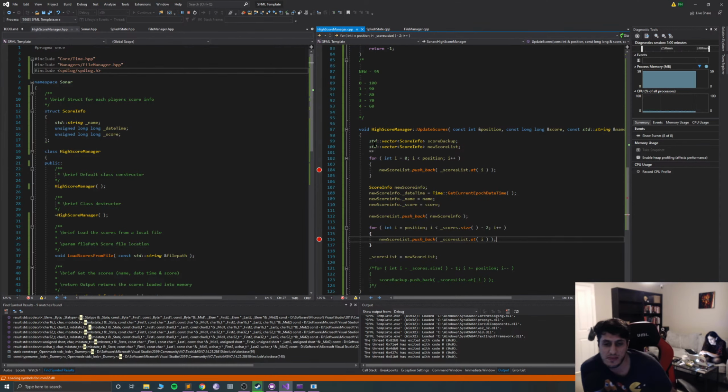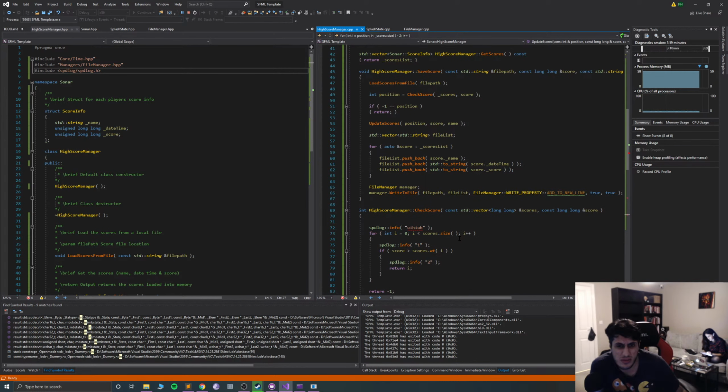It's very weird. It equals the position. Can I show update scores isn't getting called multiple times potentially? Update scores.